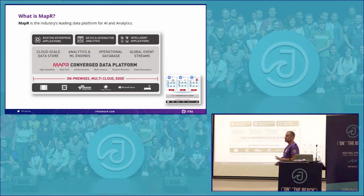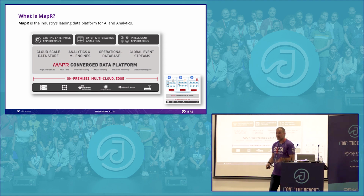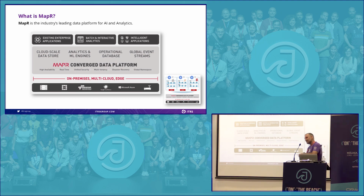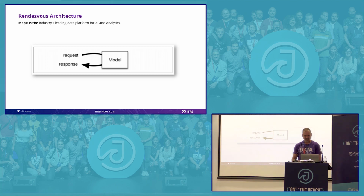So I'm going to introduce you to what we refer to as the rendezvous model. The rendezvous model was really brought up because when we talk about machine learning, you're going to hear this phrase that 90% of machine learning is about the logistics, and the other 10% is about moaning about the other 90%. Well, not really. It's 90, and the 10% is where you actually do the real work. So if you work 5 days a week, you're spending 4 days getting all your data, putting it all together, and then the 5th day, you're probably doing some modeling.